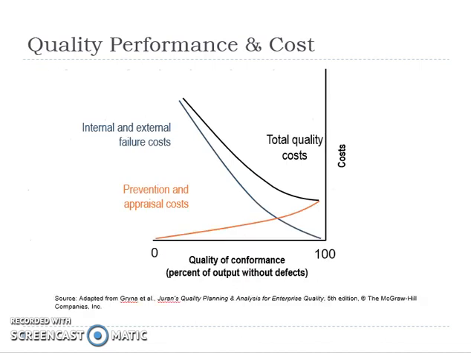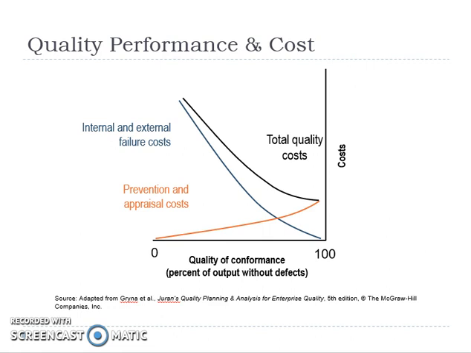So there are different kinds of costs we're going to talk about in the next slide as well, but this is a nice graphic representation of how the cost of quality, the level of performance of quality, 100% performance meaning no quality defects, and the sliding scale in between, impacts your total cost to your business. Let's start with the bluish line, the one that says internal and external failure cost. We're going to cover internal and external failure costs in the next slide, but the short version is that internal costs are associated with discovering the defect inside your own four walls, while external costs are when your customer discovers them.